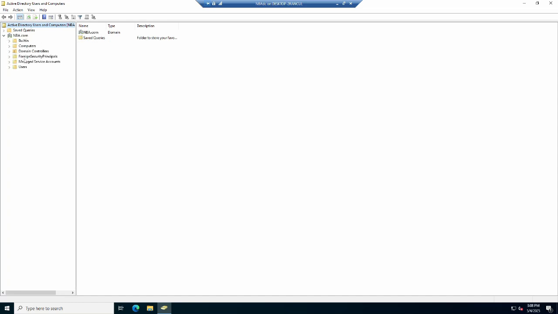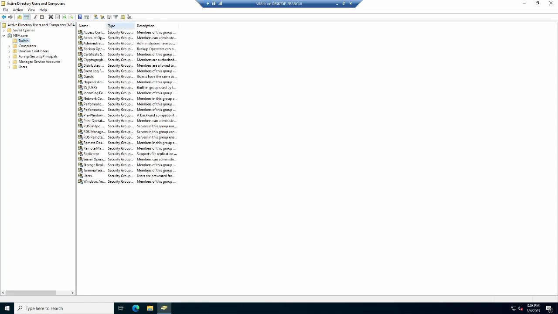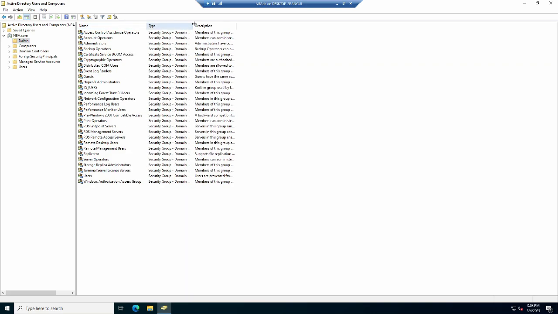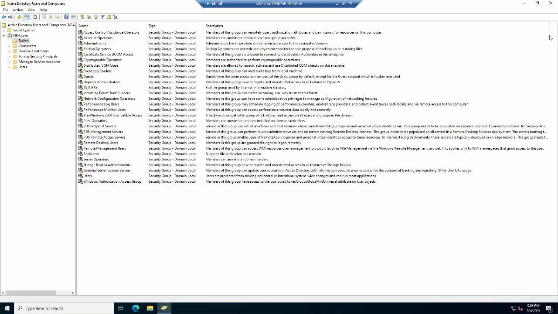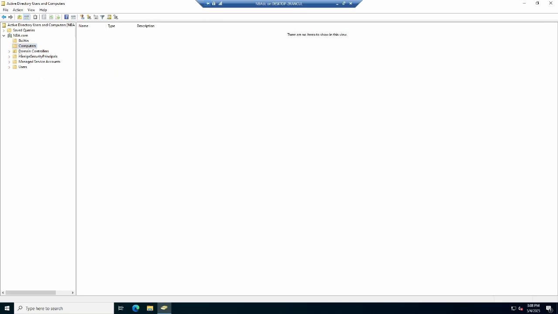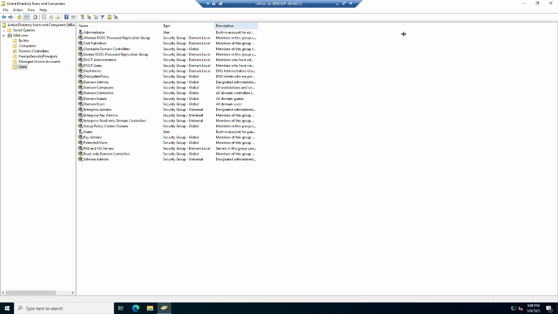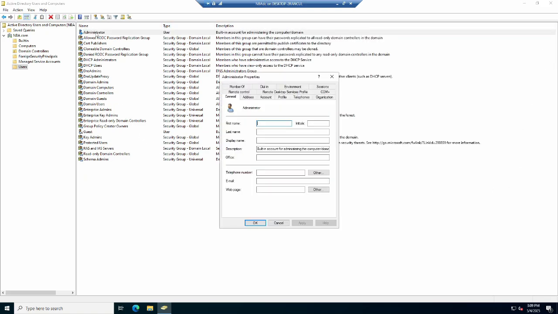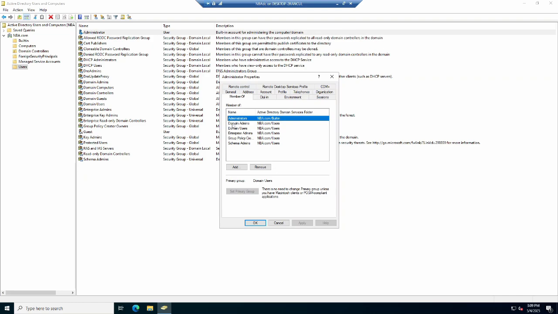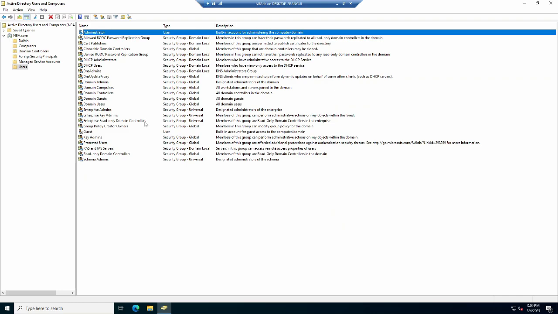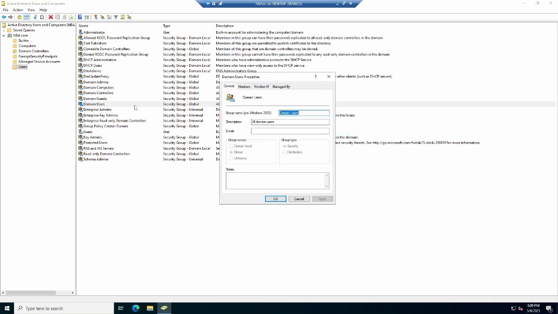But here we are in Active Directory Users and Computers, and you have your built-in security groups, which are all domain local. You have your administrators, your users. There's a users built-in group, but also a users container, which is confusing. There's the users container where the administrator account is. You're the root domain administrator. You control the whole forest, basically. The whole domain, any domain. We only have a one domain forest, but if we had multiple domains, because you created nba.com, you would have full power over the whole entire forest, which not all admins have.